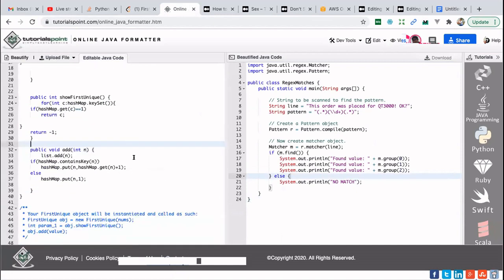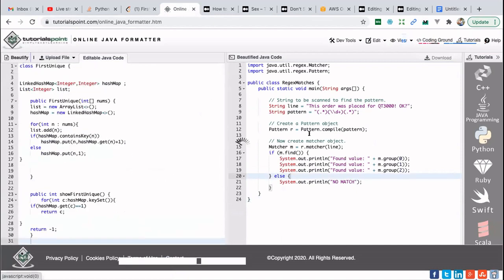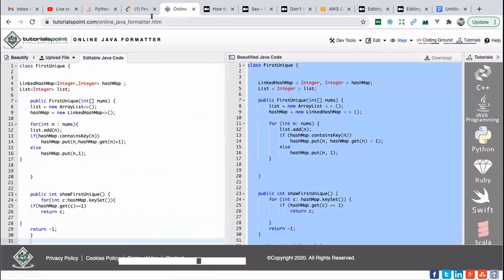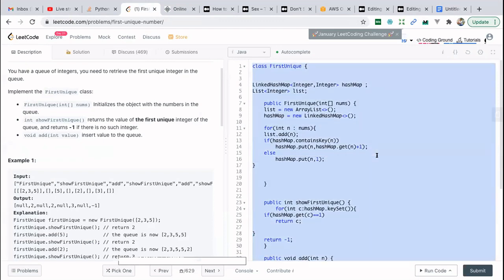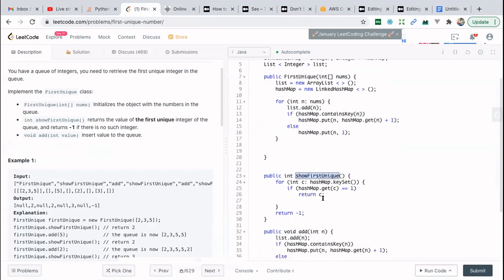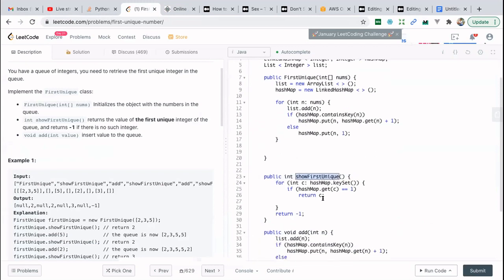Let's try to format the code. Okay. Much better. What do you think is the time complexity here in the show unique case? Sir, for the worst case, it will be big O of n.